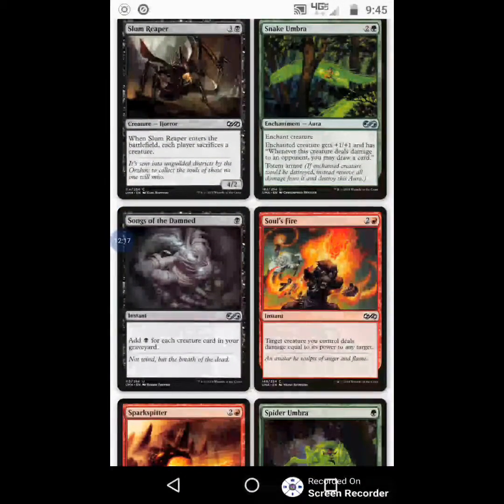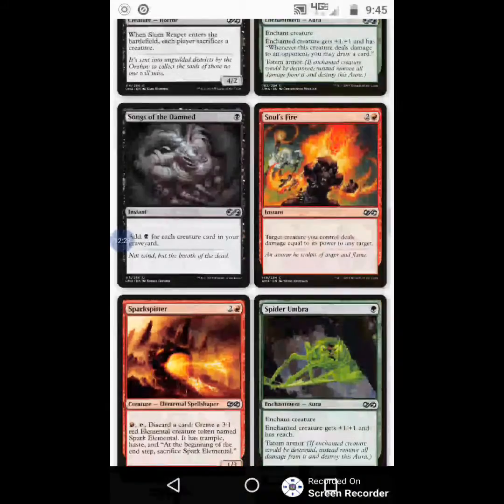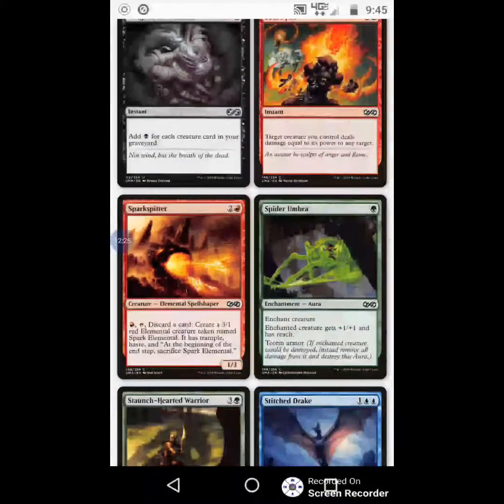Soul's Fire, target creature you control deals damage equal to its power to any target. It's like they made this series for Pauper. There's so many good Pauper cards in the set of cards. I mean, Spark Spitter seems awesome. I haven't seen a lot of decks brewed with it, but it's brewable. Spider Umbra is pretty good. Seems brewable.